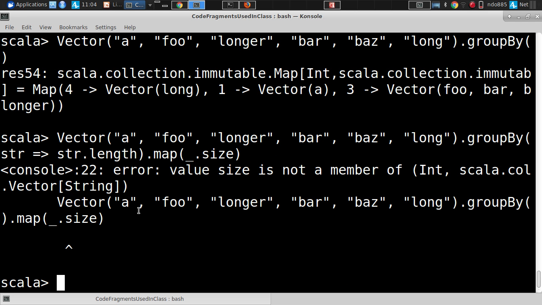It's going to say, wait a minute, I can't do that because you've given me a function here that doesn't operate on values that are ints and vectors. Where did this int and vector come from? The length of the word. Yeah, it's treating the map as a collection, namely a collection of pairs of ints and vectors.